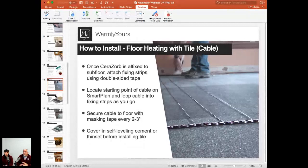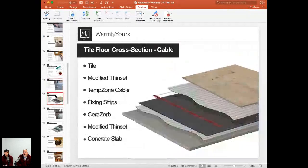So let's take a quick look at the cross-section of this cable install. So what do we see here? You should be already familiar with those first few layers. So concrete slab is eventually your foundation. That's where we're starting from. We spoke about the Cerasorb. So you use the modified thin set and then install the Cerasorb. That's our synthetic underlayment material that acts as an insulation here.